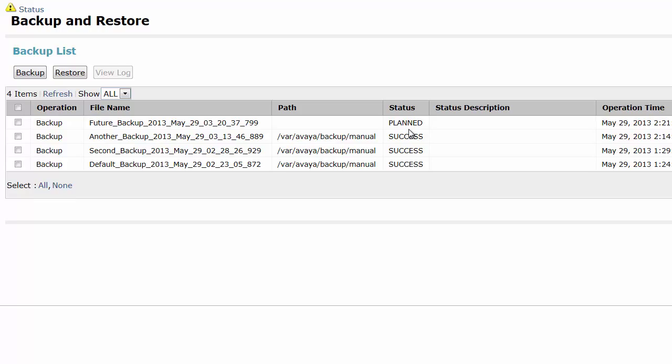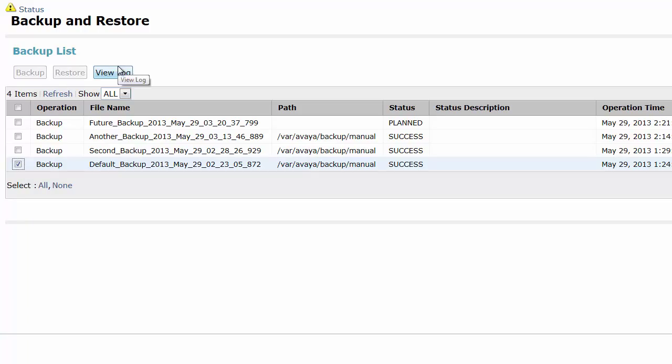So I can schedule my backups to occur, say at 1, 2, 3 o'clock in the morning at a period of slack time. And then the next morning when I come in, I can take a look to see whether or not my backups actually occurred and if they were successful. And if they're not successful, if there's a failure, I can then explore to see why. And I can look at any of these backups that I have identified. Let's say the initial default backup.